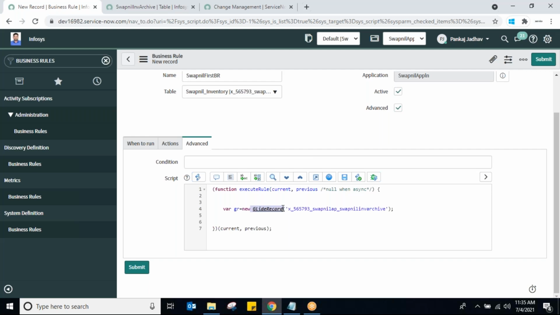Can you people hear me? Yes, Pankaj. The screen has hanged. Just a minute. Let us wait for a few seconds. I will minimize it. Not minimizing.